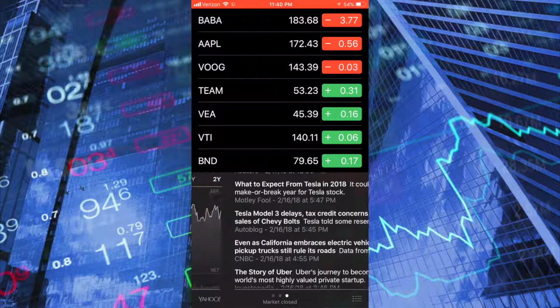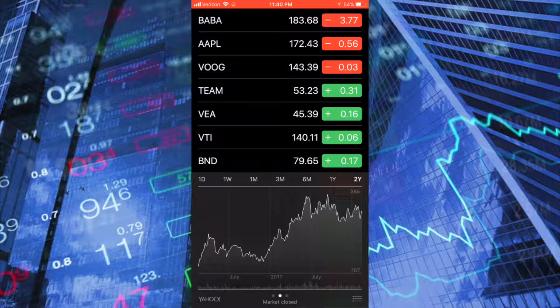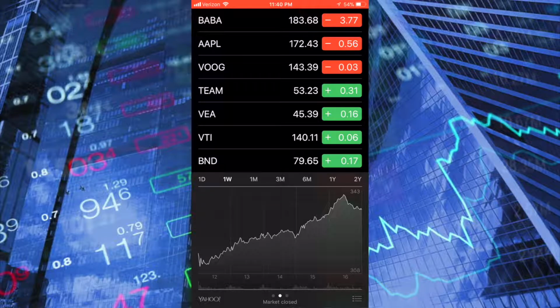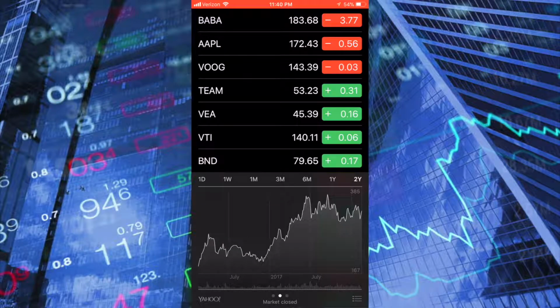And then if you scroll to the right, you're going to see the historic chart. You can play it by day, play it by week. You can play it by year, two years history. So you can see the stock is quite volatile, but overall it does have an upward trend, at least for now. So hey, it might be one of those stocks that is worth investing in for the long run, right? Maybe not for the short term.